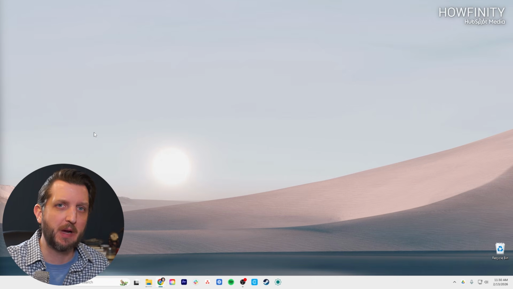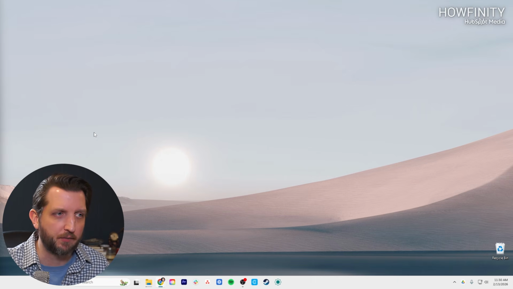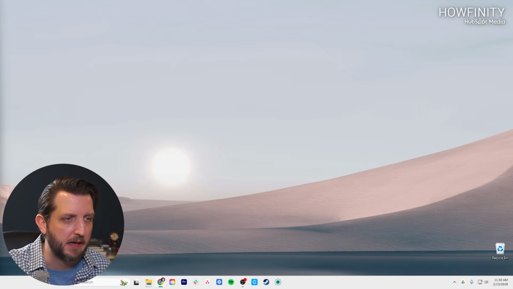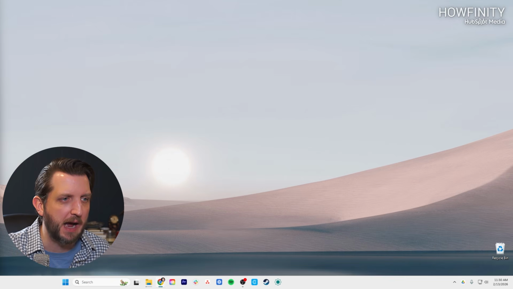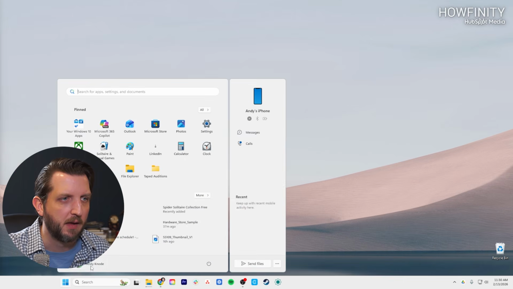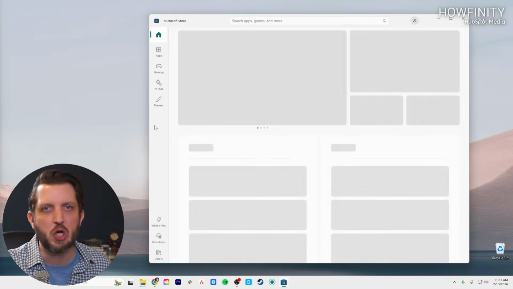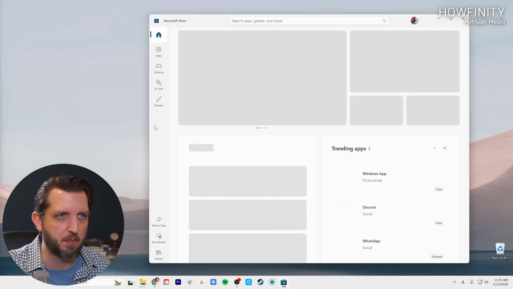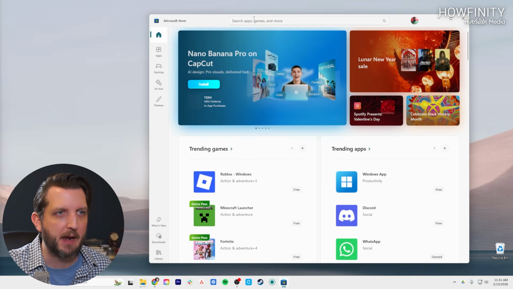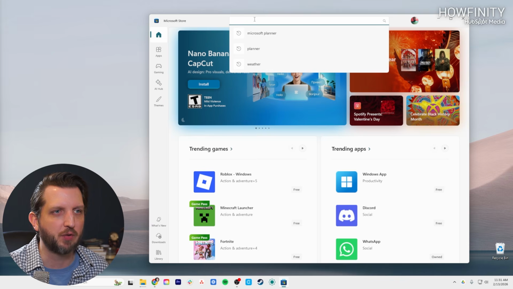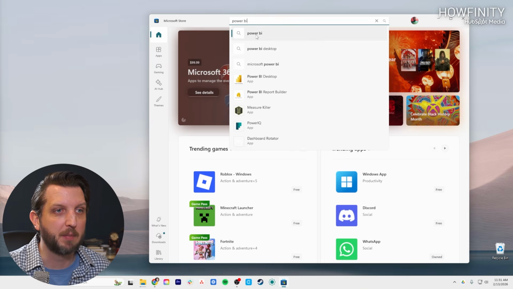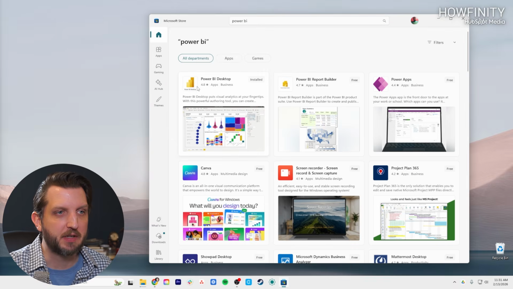Now, this is available through the Microsoft Store if you're on a Windows PC. So to access that, all you need to do is click on your Windows icon down below, and one of the options up in the pin should be your store. Click on that. You can also just search for it in the search bar and it'll take you there as well. Then up here at the top where you have your search, you just want to type in Power BI and you're going to see a couple of options pop up.